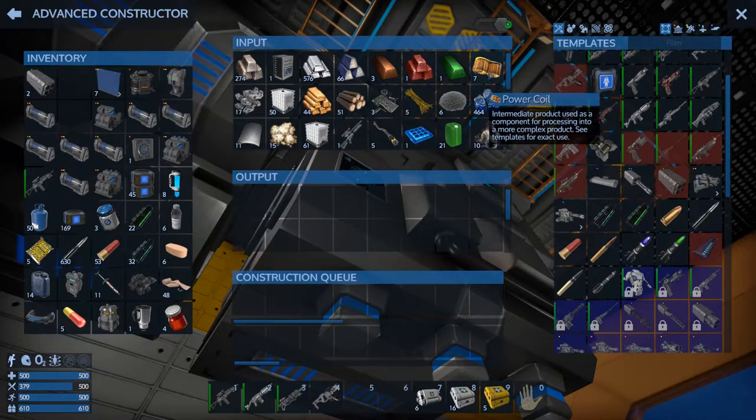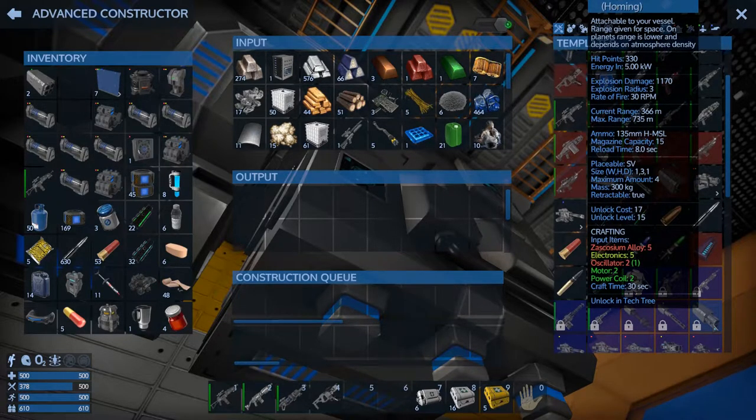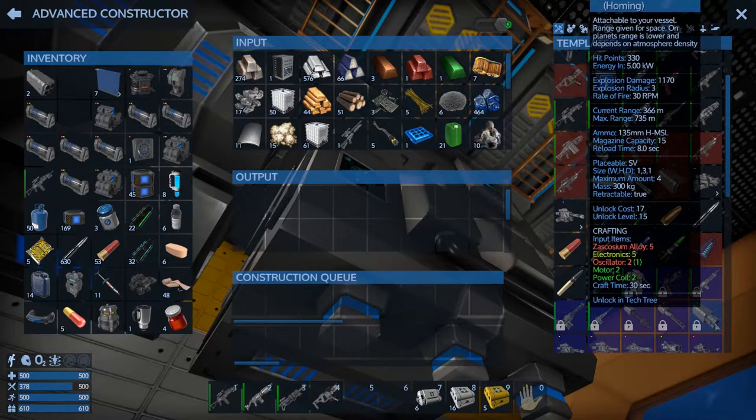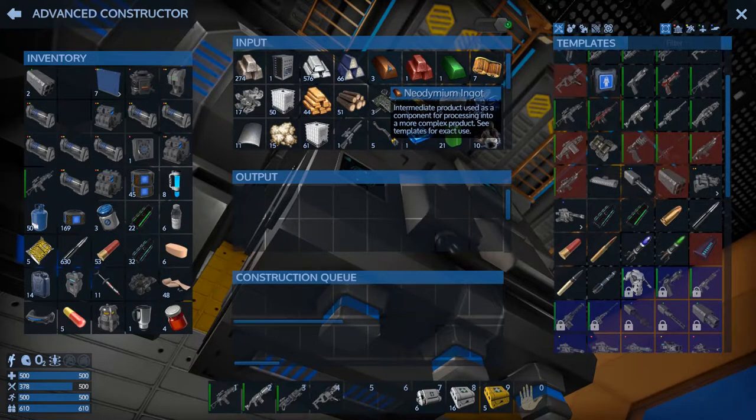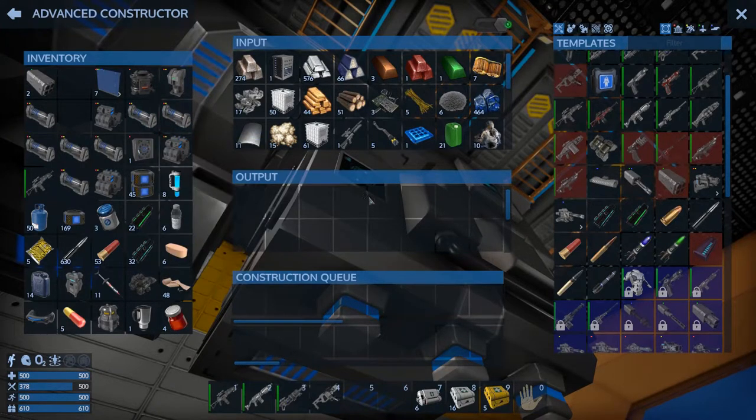I do have these power coils, but they don't need power coils to be made. Oh, yes, they do, too. Okay, good. So, I can definitely get one more power coil, too. Oof. Ooh, oscillator. We only have one. I got to make one more of those. That means I need more Neo, which I can get from the... So, I don't think that's going to be a problem.